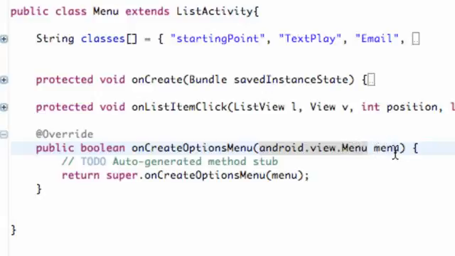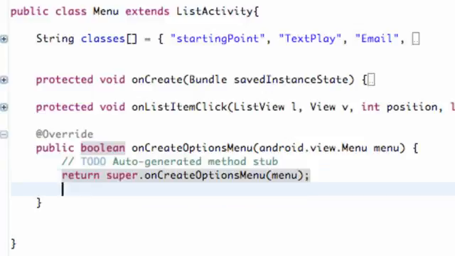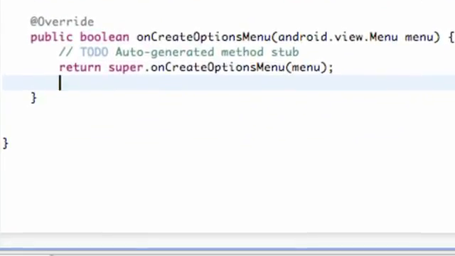And then it's going to set up this variable menu that we can work with, but we aren't going to really worry about that. Now what I want you to do, and this is pretty important, is delete this return on the first line of code that most likely got imported. Delete that, otherwise we're going to get an error. I'm going to leave it there to show you, because a lot of times people watch tutorials and get an error and don't know where they messed up. So I'll show you one more time that we need to delete that.